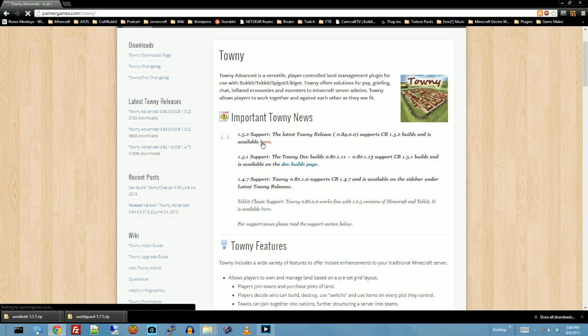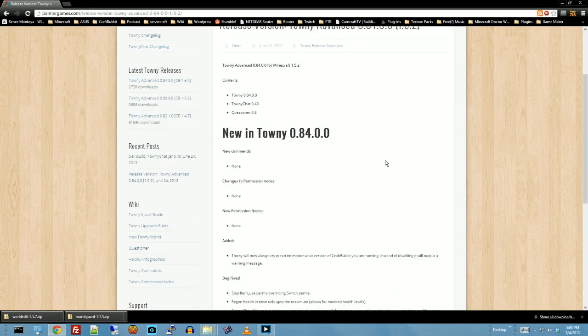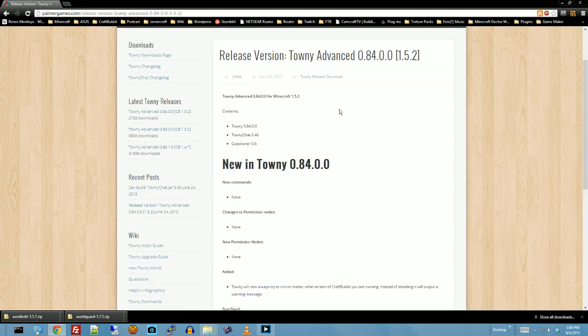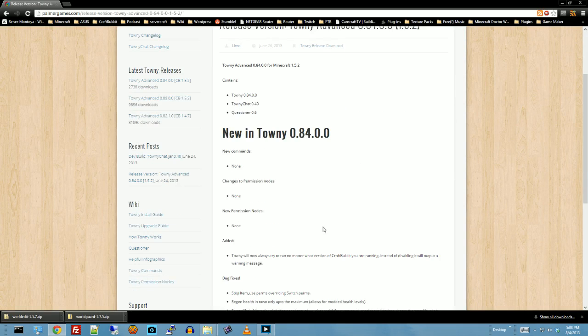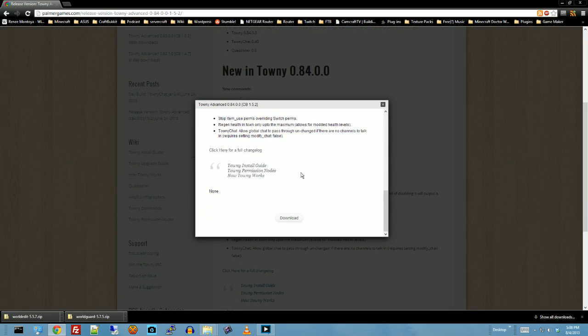So here's the latest version. It's actually for 1.5.2, which is what we need it to be for. I don't like the way their page is set up. They should just put their stuff on Bukkit Dev, because then you know the stuff works. And right now I'm having a hard time figuring out where to download it. There we go.